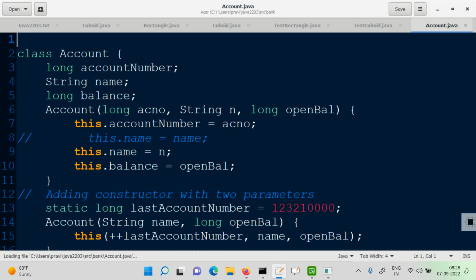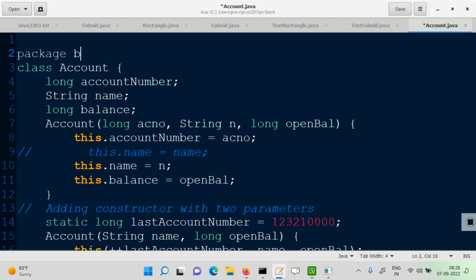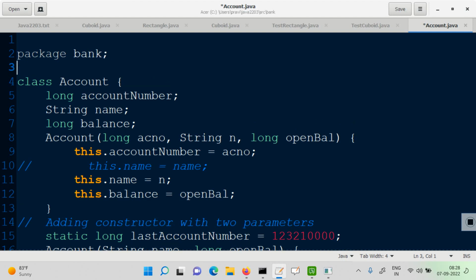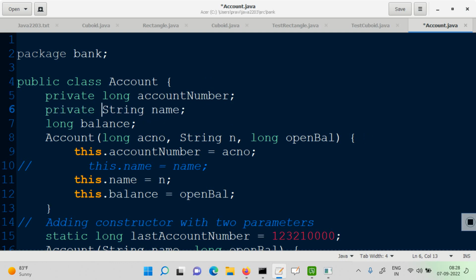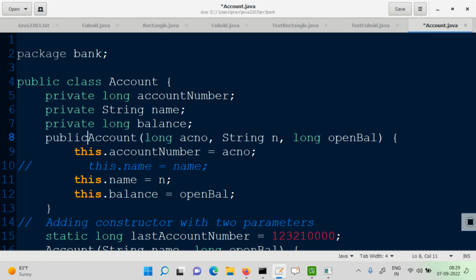And we have the account.java. Oh, this has to be made part of the bank package. We will have this as a public class. Members private, and variables will be private. Constructor currently public.